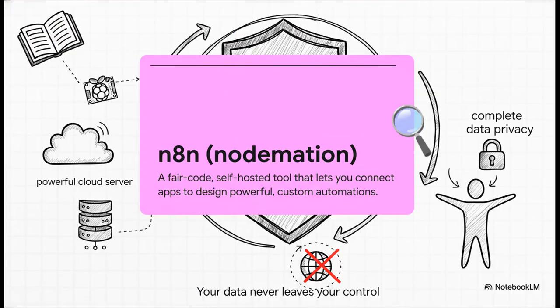So here's the deal. n8n is what's called fair code, which basically means you can just go to GitHub, download it for free, and run it on your own stuff. I mean, we're talking anything from a little Raspberry Pi humming away in your closet to a beast of a cloud server. This self-hosted approach is huge. It gives you complete privacy over your data, and it puts real enterprise-grade automation power into anybody's hands.